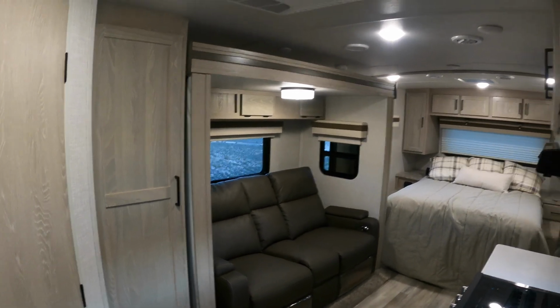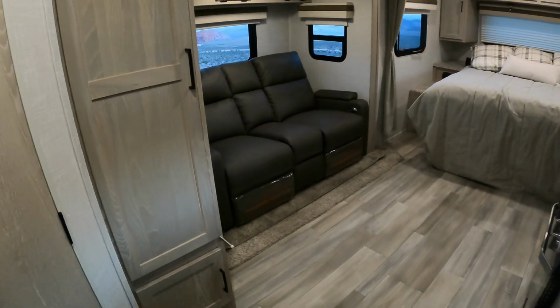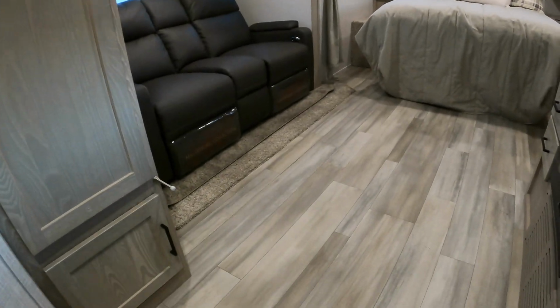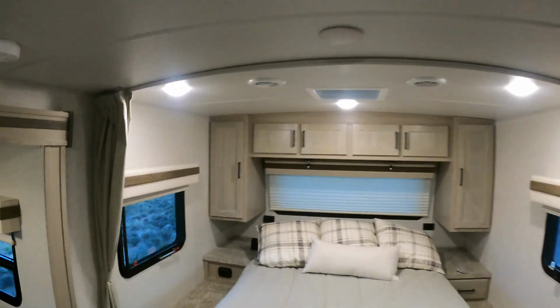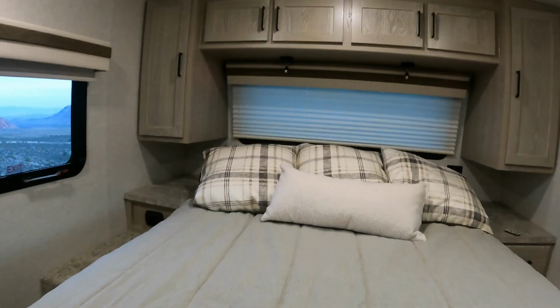with it out. One of my favorite things about this is the flooring. Look how great this is. It all goes so well together. And then the storage over here, you've got all that storage up there. You've got storage underneath the bed. It's amazing. Look at all the storage under there. That's actually the grill. There's tons of storage in here. And then to add to it, they put storage below, so you can put your socks, whatever you want in here. If you have anyone really small that fits in there, that's great.